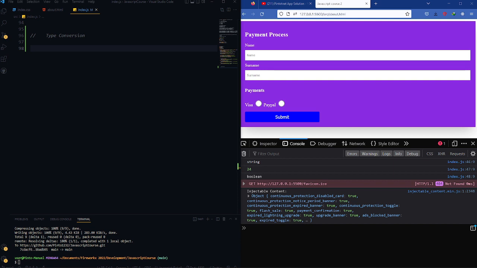So today we're going to talk about type conversion. You might wonder, what is a type conversion? Well, type conversion is just converting the data type of a value to another. So it's actually converting a value of one data type to another. I also want you to know that the best way to learn something is by doing it.